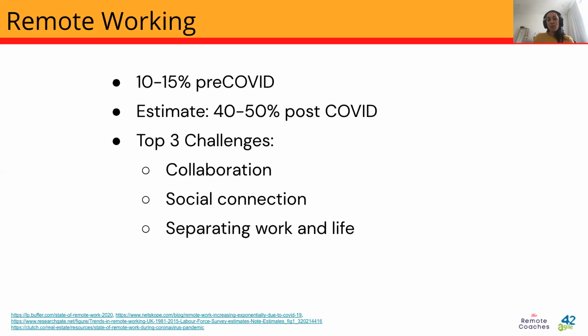And then the third one is separating work and life and those particular boundaries. Now, especially with COVID, not everybody has the privilege to separate their workspace from their home space. That is something that only some people are able to do. They might not be set up for remote work in their homes if that's where they're working from. And so they can be challenged by constant interruptions, finding those boundaries, or even closing off for the day. Just setting that specific space boundary and also that mental boundary to leave work and go home.